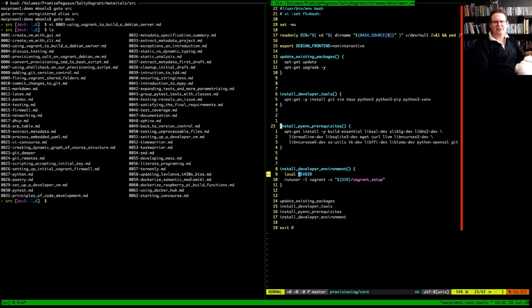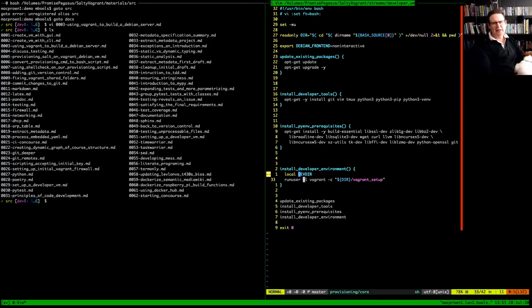The Python prerequisites: this is because when we come to do the Vagrant setup, which we'll come to shortly, we need a whole load of stuff like the C compiler and various other bits and pieces in order to install Python correctly. And those prerequisites generally need to be installed as a privileged user. So we run those here, anticipating this next step, which is to install the developer environment. Ignoring for a second that that is actually redundant at the moment, although I think the intention originally was to set it to this directory here. However, we'll leave it for now.